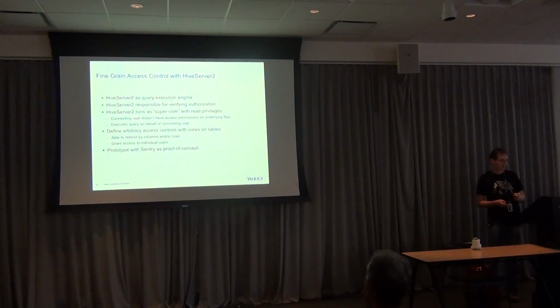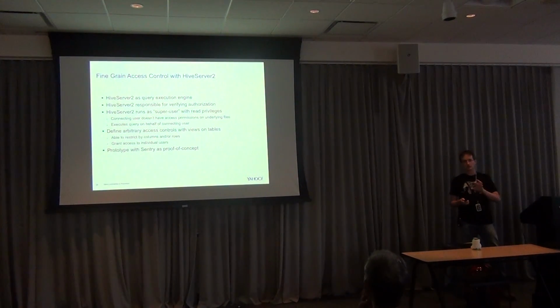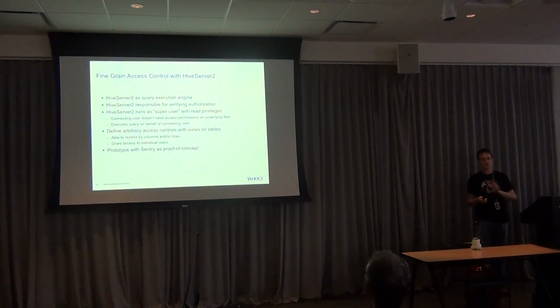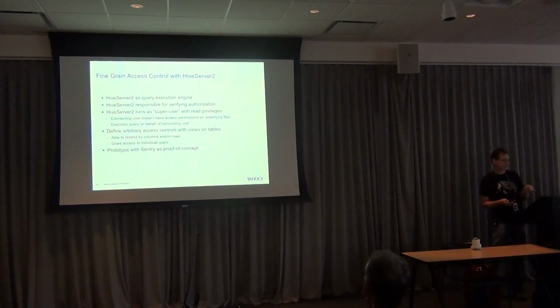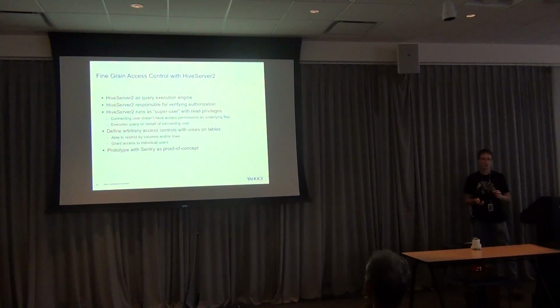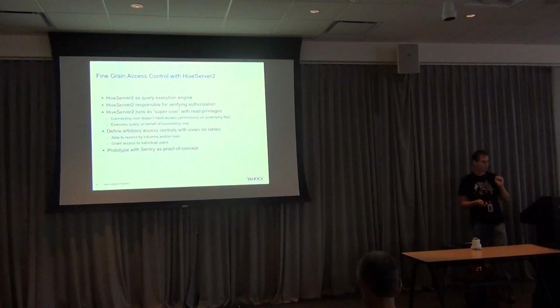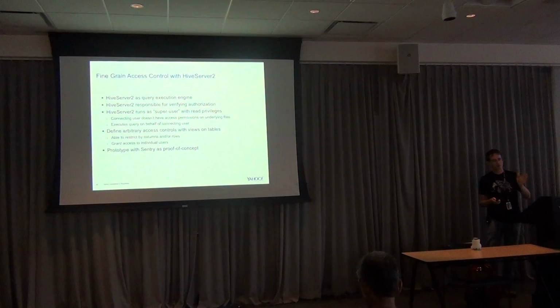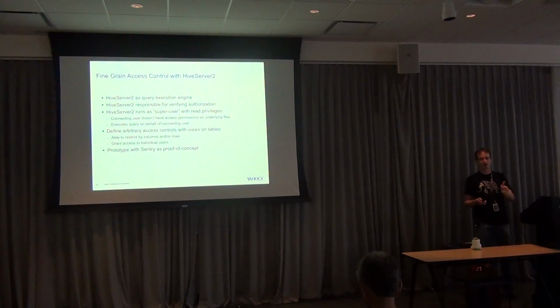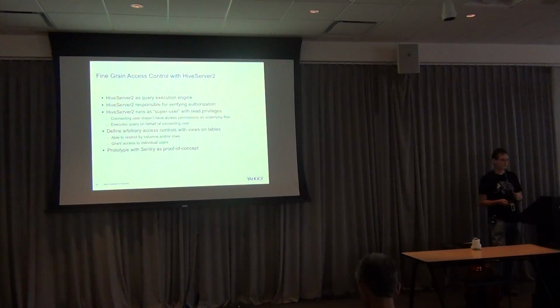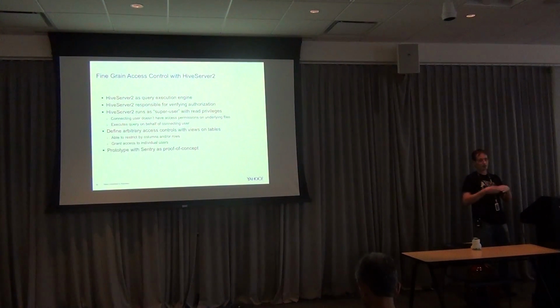So the last two slides that I have focus on what we did and what we would like to do with each of these two use cases. So for the use case of the fine-grained access control, it's largely the same story that they just had mentioned. We want to use the Hive Server 2 as the query execution engine and make everyone who needs that level of fine-grained access control go through the Hive Server 2. This allows us to provide that authorization level at the Hive Server 2 interface.